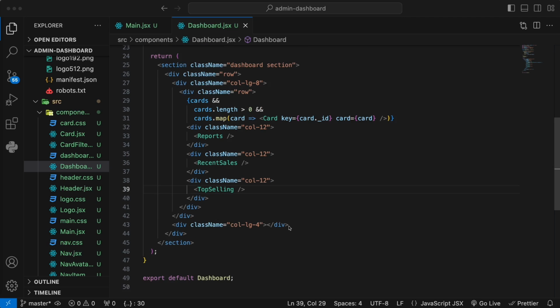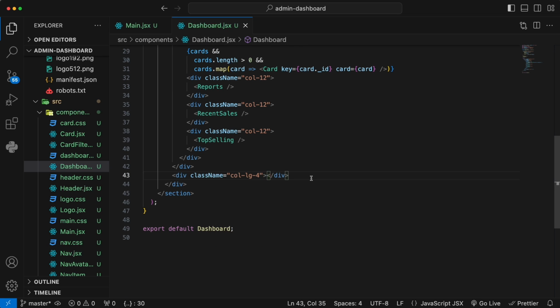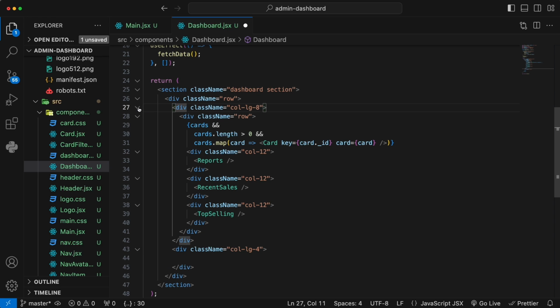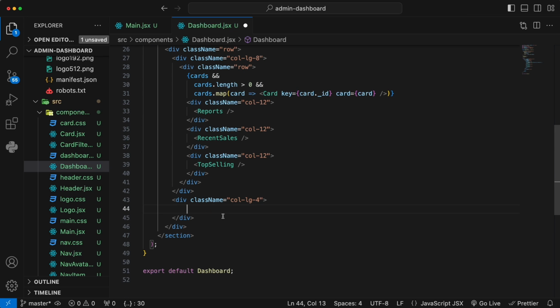So over here, we're going to build our component on the right hand side of the dashboard. The first one is going to be the recent activity. This is going to take our right hand side 4 columns, because remember the left hand component takes the 8 columns already, and the right hand side will take the remaining 4 columns. That will add up to total 12 columns for the row. Okay, so the first component on the right hand side is going to be the recent activity.